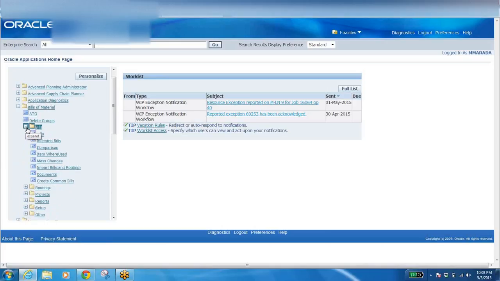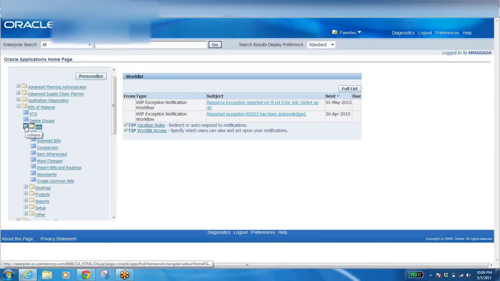If you expand that, and we have items without a plus icon, these are called functions. When you have functions, some set of functions is called a menu, and some set of menus is called a responsibility. This is the basic thing.